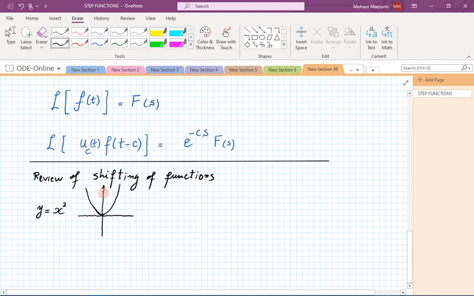Okay. Now suppose in this parabola is a piece of cardboard or wire or something. I want to take it and move it around. Best way to describe it is as to where do you want to put this thing. Suppose I want to put it, say, at location 5, that I have brought this thing here. So this black one is x squared. The question is, what is the formula for the red one?